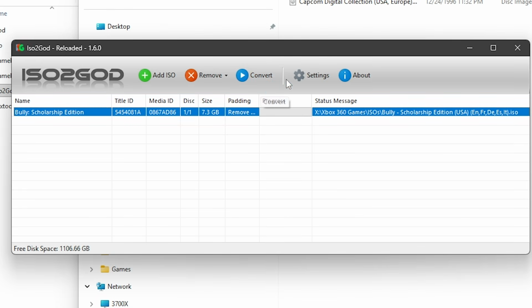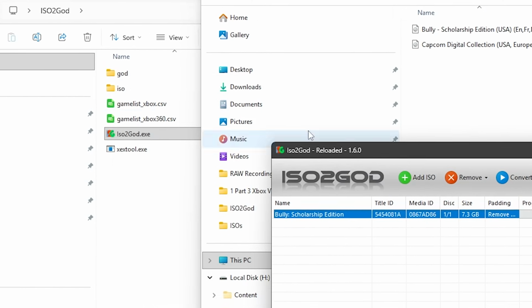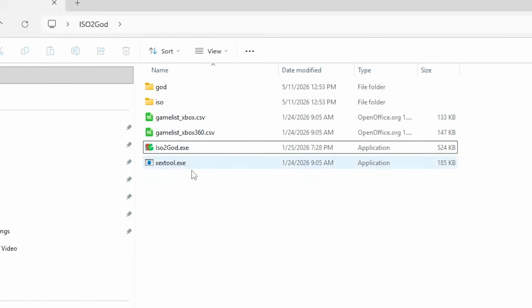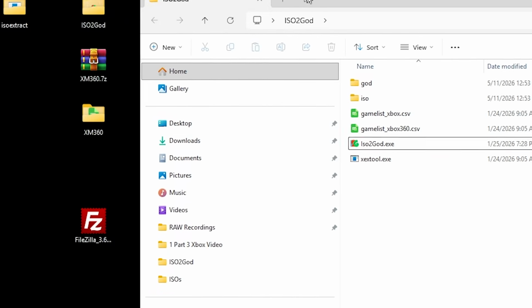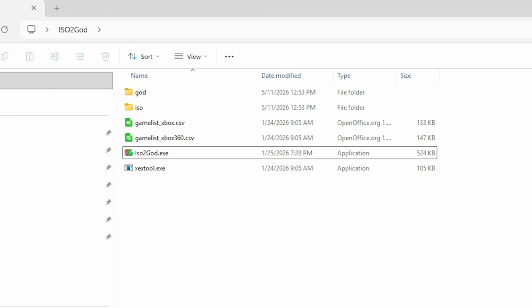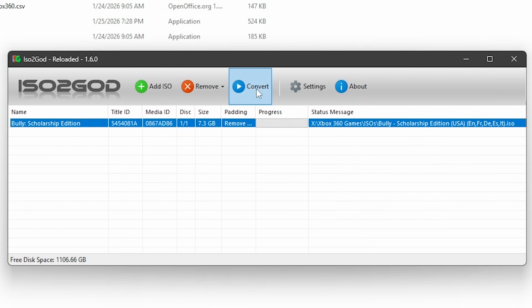Just click add. And then we can just go ahead and hit convert, and it will convert it all and keep it in the directory. So this is just on my desktop. So if you were doing a whole batch, I'd say move this folder. For the video's sake, I'm just going to hit convert. Okay, so that has finished up.